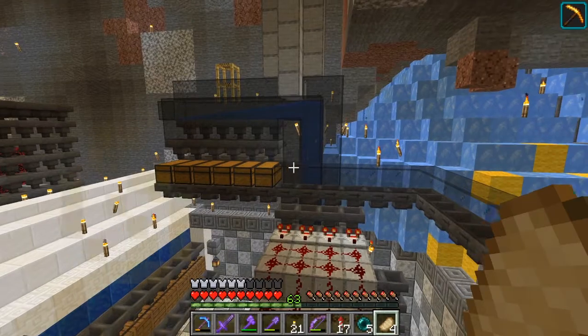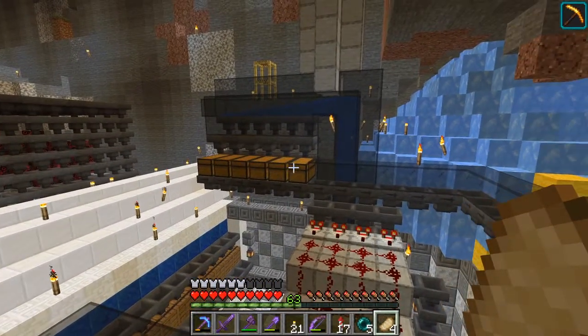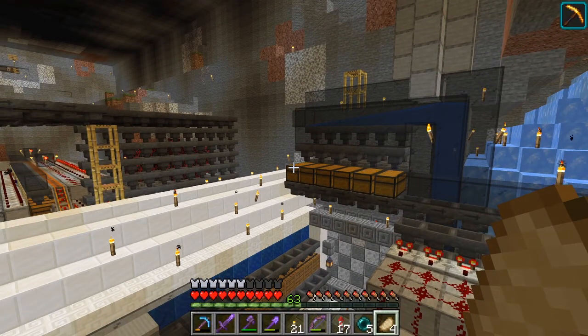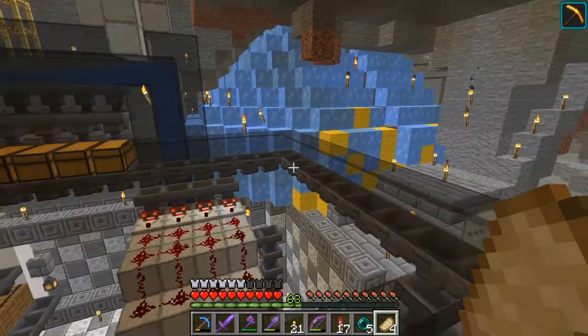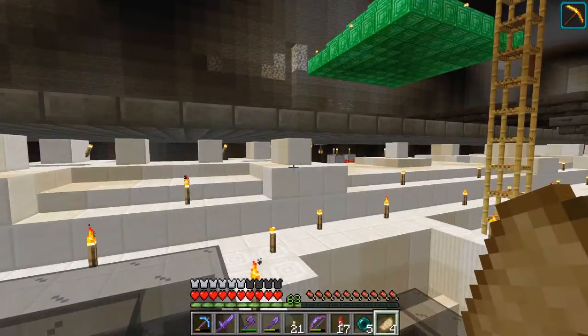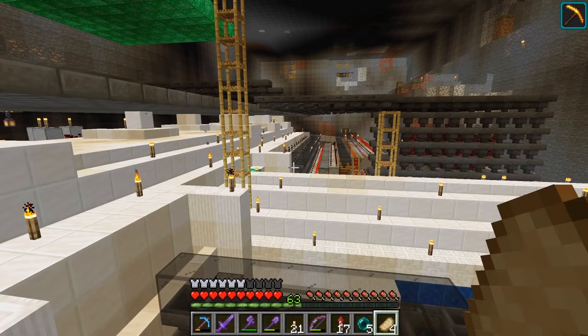It's not overly complicated. It's a bubble elevator with some hoppers going into some chests for an input buffer, which we might even increase. This is basically where everything comes in, goes into those chests if we've got a backlog, and then gets sorted through the system. Goes all the way around, down to this final line over here, where we have the overflow.